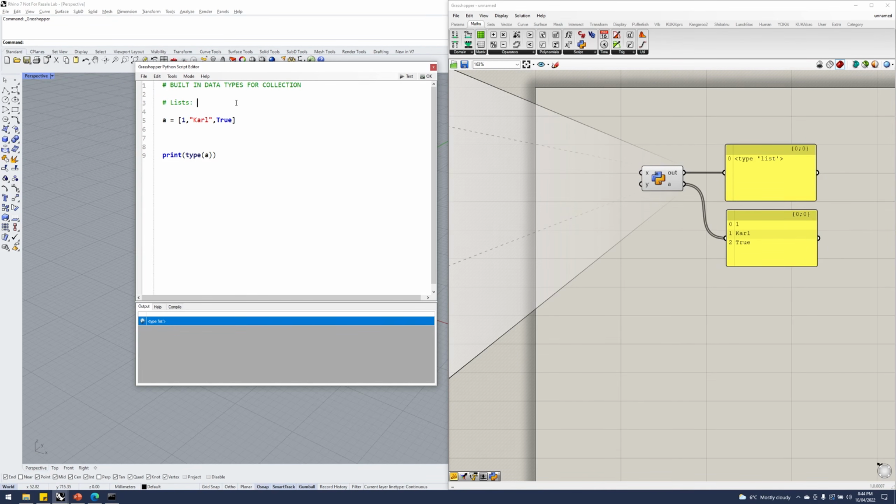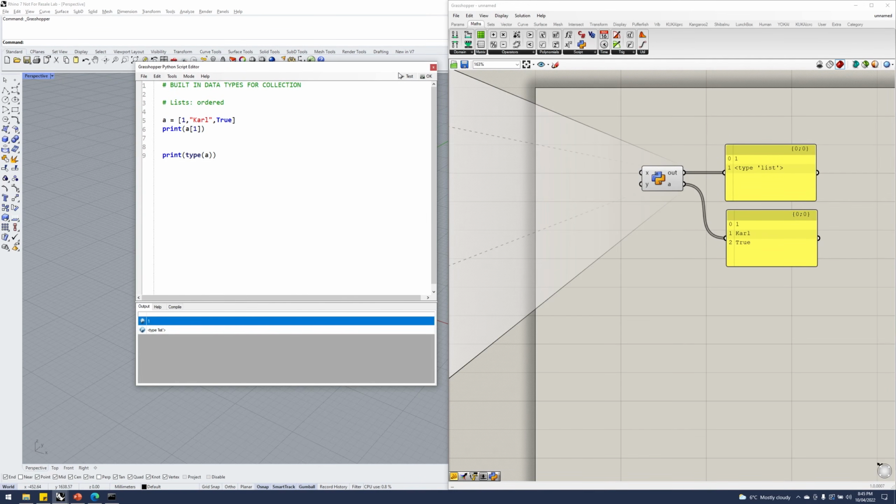So some of the characteristics of lists that we have to be aware of is that it's ordered. So if we say print a open square bracket to pull out whatever is at index 1, close bracket, run that, we can see that we're printing whatever is at index 0, which is the 1.